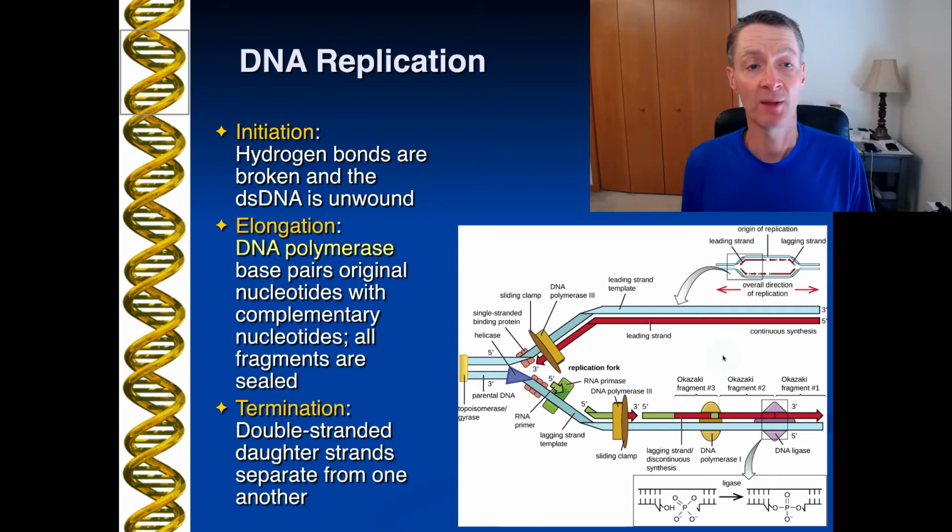Now, the fact that these words, initiation, elongation, where we just add nucleotides, and termination are found here does not mean that we're not going to find these phases again. We're going to see these phases two more times in this section. So if I were to ask you, what are the stages of DNA replication, and be able to explain what is occurring in those stages, you want to be able to do that and differentiate it from initiation, elongation, and termination when it comes to RNA formation and protein synthesis, which will come up later, okay?